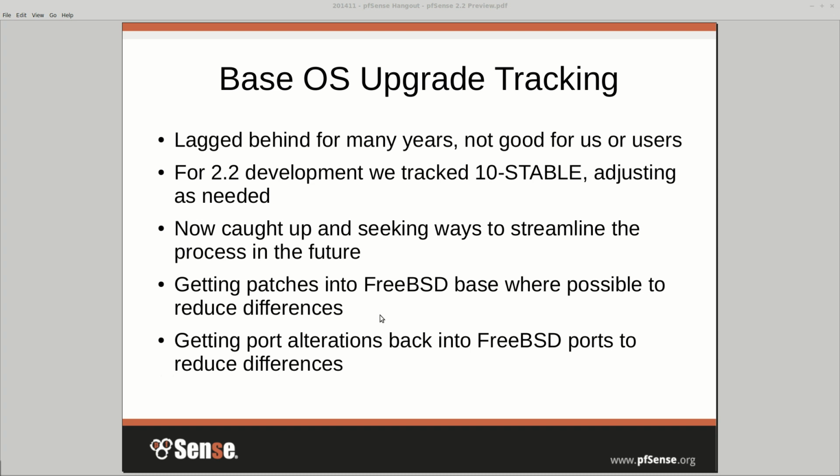And in other places, we have our PF ports in the tools repository that have custom changes to ports for how we use them. We're trying to get a lot of those changes back into the FreeBSD ports tree, whether they are added as option knobs or various other things that are beneficial for everybody, or entire ports that might get contributed back up there. It's a way to reduce the number of differences between what we have and what they have, because the closer we are, the less we have to work to put out a new release. We just fix a few patches, get it up and going.